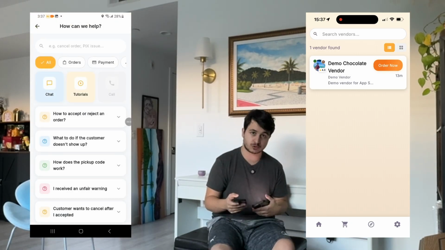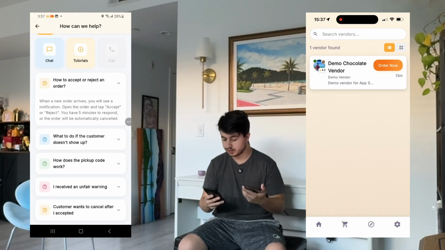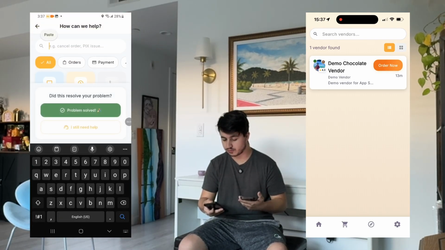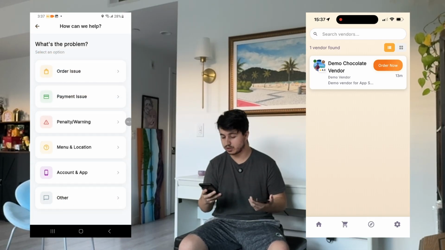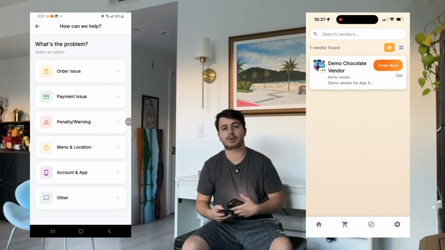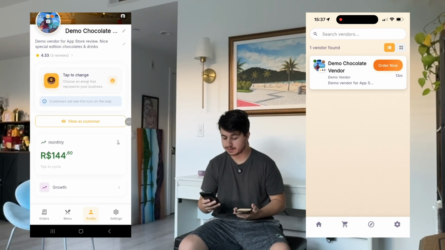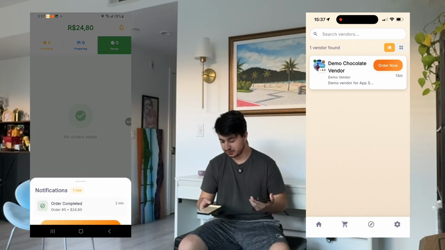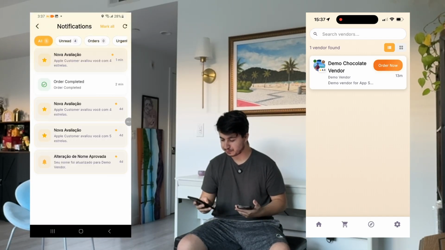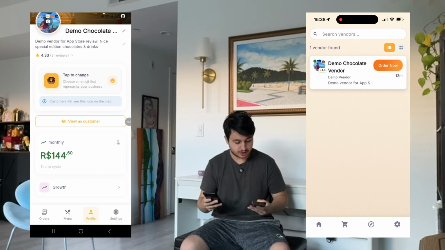And you have Help Center. That's where you can reach our support. First, you have the FAQ, and if you look at it like, okay, I can't figure it out, of course, you can type it. It's going to ask if your problem was resolved. If it was resolved, that's great. If it wasn't resolved, we'll take it to a funnel where you're going to open WhatsApp and talk to the vendor. That's pretty much it. Here you have your earnings. I'm just going to keep finding things and showing you. Notifications. Yeah. So that's pretty much it.